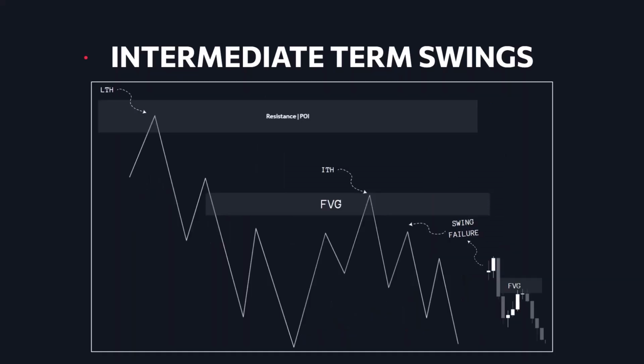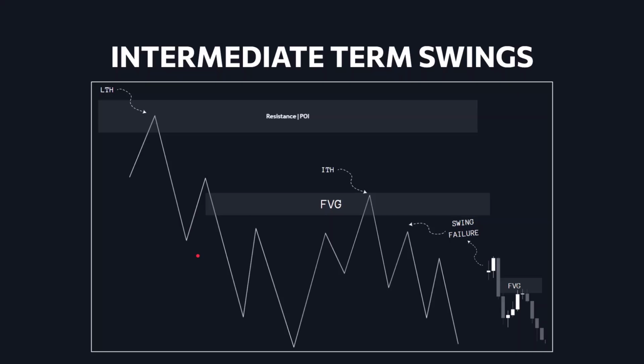So now, if I want to put it in a simple way altogether, then I would say a long-term high is when you have a resistance or a POI on the higher time frame, and then price comes and reacts from there with a break of market structure, a very aggressive movement, then that's confirming this is a long-term high.